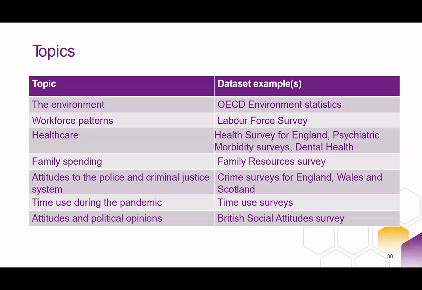And we also have some different ones as well, things like time use surveys that would allow you to see how people spent their time during the pandemic. And if you're interested in attitudes and political opinions, things like the British Social Attitudes Survey or Understanding Society might be useful for your project there. And these are just some examples. We do hold a lot of different data here.